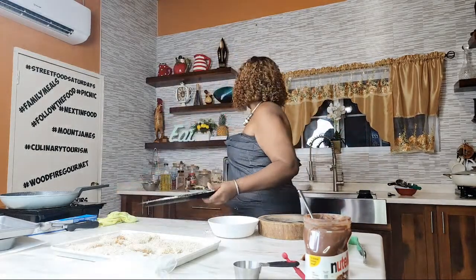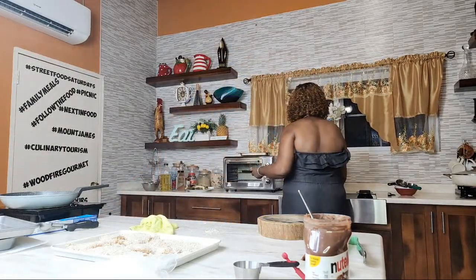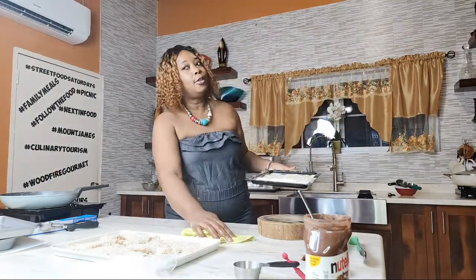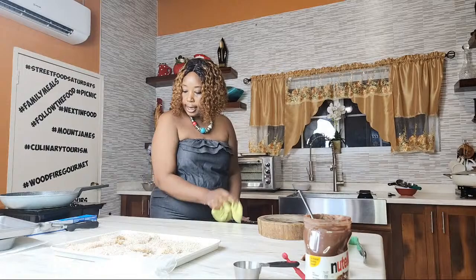Clean up time. So for the person who asked the question about the flour, the seasoned flour, we use it to flour the chicken. And then the chicken is dipped into the egg wash and then in the breadcrumb.